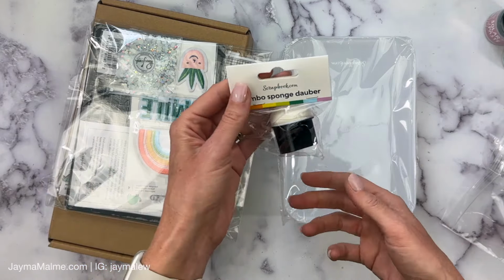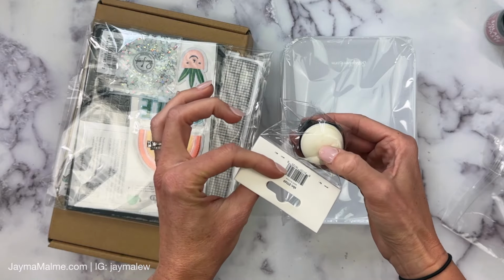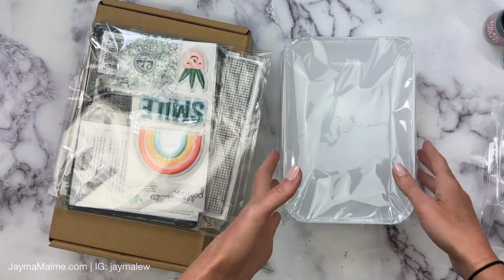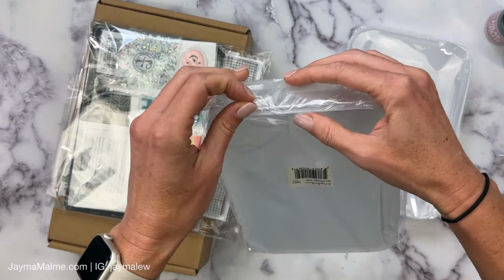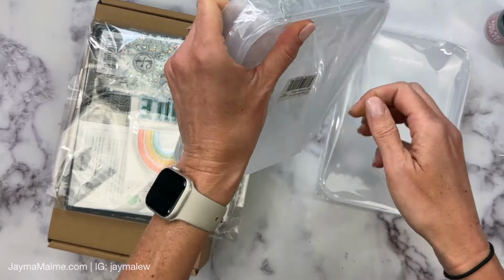This was one of the free gifts, the jumbo sponge dauber. They always have free gifts with purchase. Sometimes, like this day, I think there were like 3 of them.